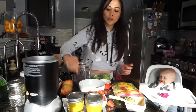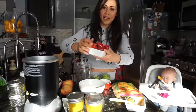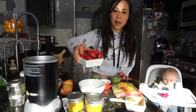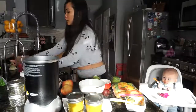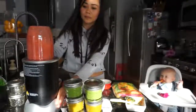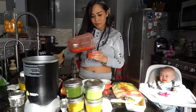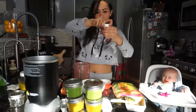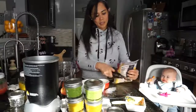Now, we're gonna move on to strawberries. Since hindi ko pa na-try yung strawberries and since I know he had a allergic reaction to blueberries, hindi ko siya isasama sa iba. Strawberries lang muna with nothing else. So, I'm just gonna try that. Tapos konting tubig. Okay, babe. It's okay. It's just a blender. The mangoes.